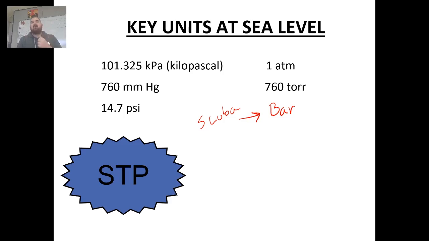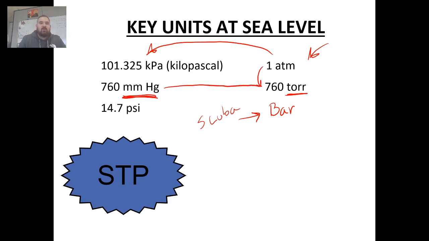So what is 1 ATM? If you go to any beach on Earth, at the beach, the pressure is going to be 1 ATM. That's what we determined the pressure is at sea level anywhere on Earth. Now that 1 ATM is equivalent to 101 kPa, kilopascal. That 1 ATM is also equivalent to 760 torr. What is 760 torr? It's just a rename for millimeters of mercury that never worked out. So now you still see millimeters of mercury and you also see torr. So millimeters of mercury and torr are the same thing.